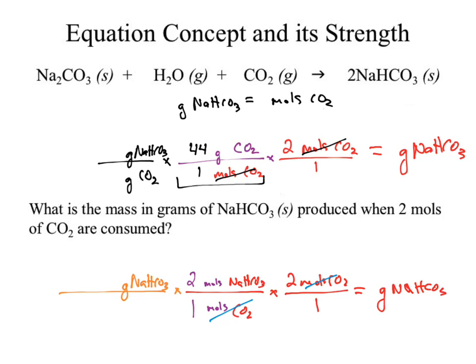Do not bring numbers in. The numbers come from that relationship. You have to establish what that unit relationship is first. Then you can deal with the number. The 2 that you're bringing in came from here. And arguably, did you have 2 moles of sodium hydrogen carbonate? No, you had 2 times 2. You had 4 moles of sodium hydrogen carbonate. So that 2 comes from that conversion factor.